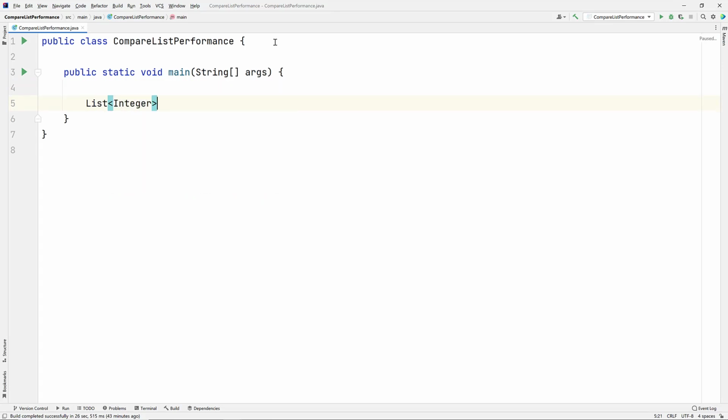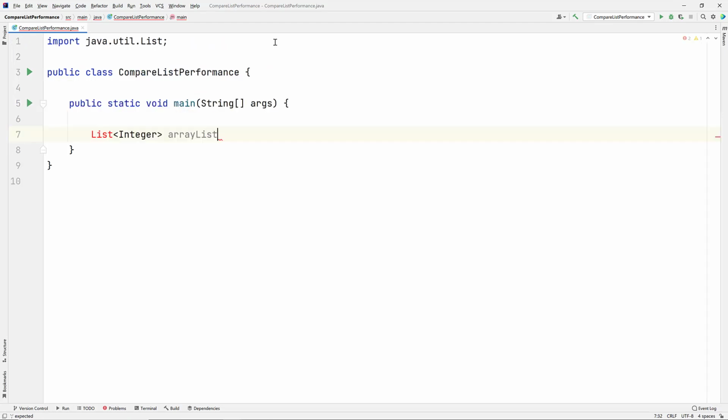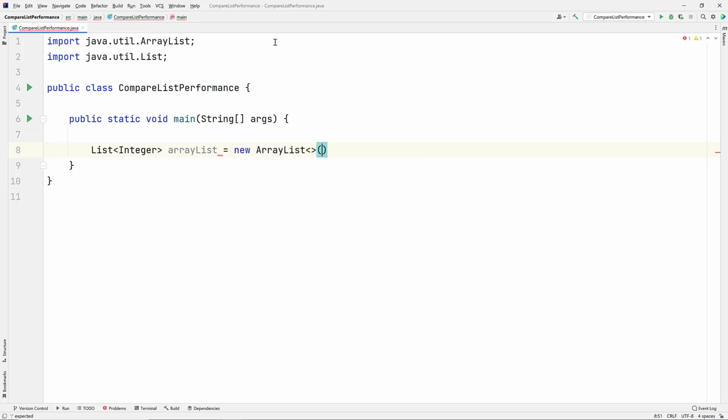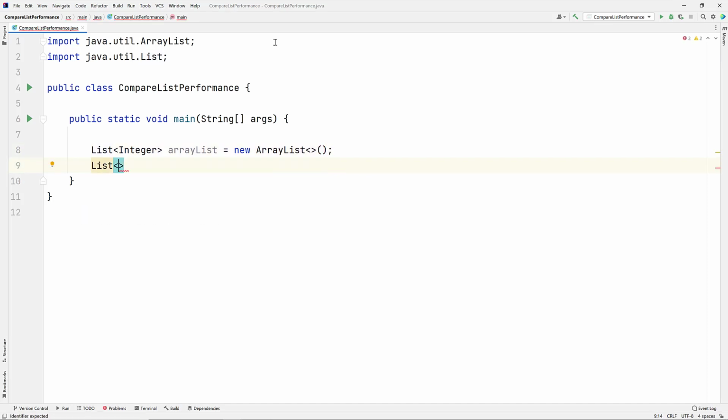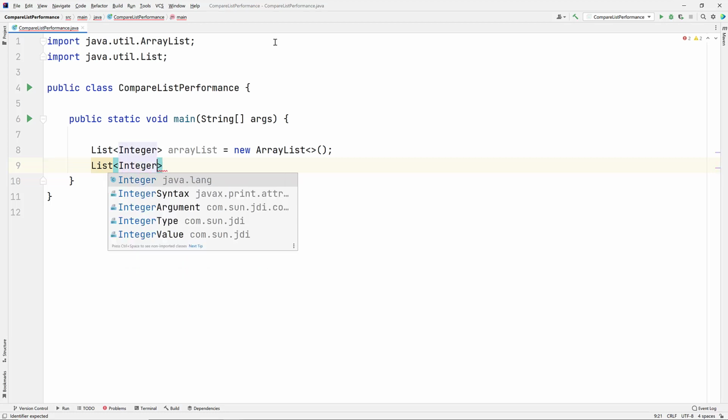We'll start by creating two lists of integers. The first one, called arrayList, will be implemented using the ArrayList class. The second list, called linkedList, will be implemented as a linked list.